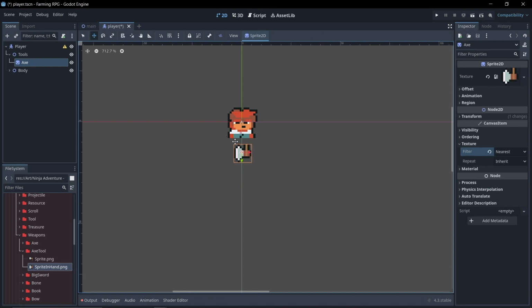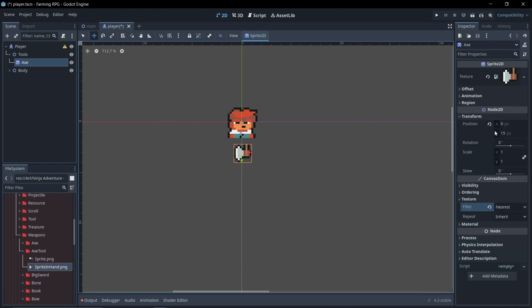All right, but as you can tell, it's not going to be in the correct position here. So let's zero it out for now. We will change the actual X and Y position based on which direction the player is when you're using the AWSD keys. So when we're moving the player, and of course they're facing either left, right, up, or down, and then when we use the axe, it will go ahead and change the position of the axe to face whichever direction we're facing.